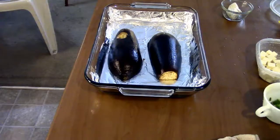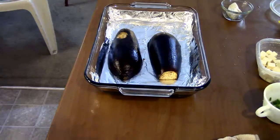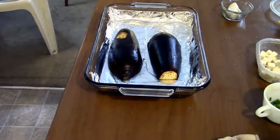Okay, I just pulled them out and they look like they're ready. I'm gonna have to flip them. Oh, no, I need to add tofu. I need to add tofu, yeah. Let's go add some tofu.